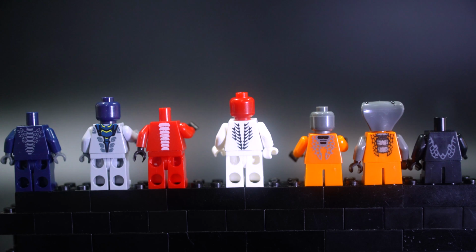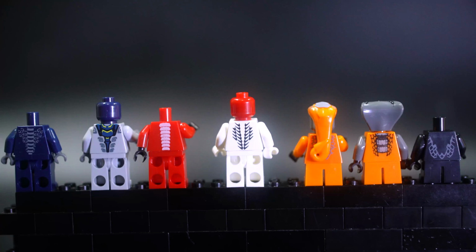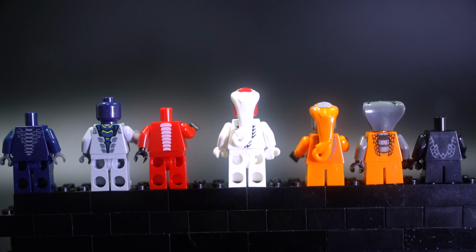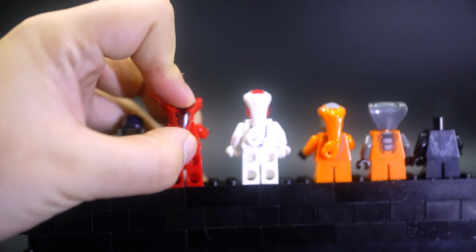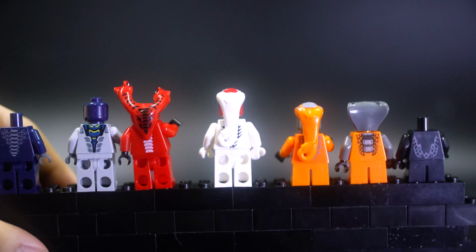That's a very cheap and old style of printing, the type of printing I thought I wouldn't see on bootleg figures anymore, and yet here we are with one of these figures. That's pretty bad. The next orangey one is printed okay. The white one is off center, the black is slightly to the left, so that's no fun. But the head gear of course is okay. Very tacky white paint on this red body on the snake. It's not very good.